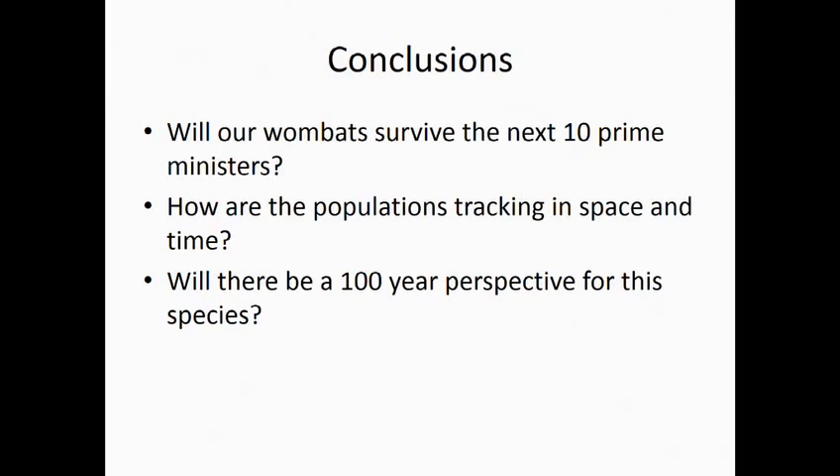Maybe there is an expansion. But those are not the parks — not the areas where landholders have adapted to living with wombats. I think what we need to do now is look at where they're going to be in the next 100 years and look at our reserve planning accordingly. The wombat is an excellent model species because we can get millions of presences and absences — the only mammal species where we get that kind of data, allowing us to test the models.